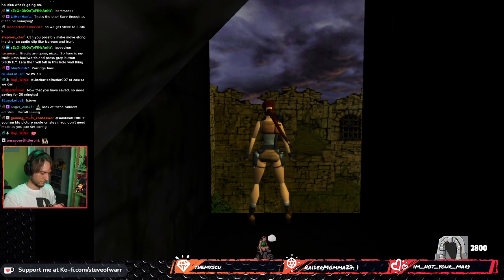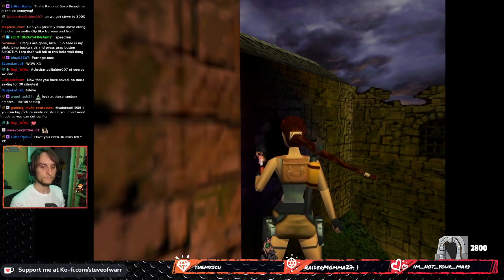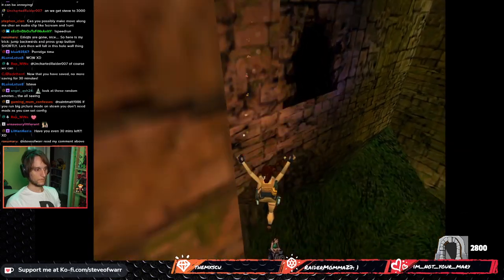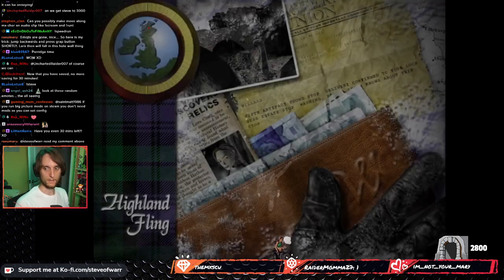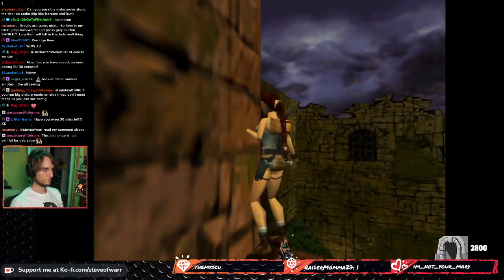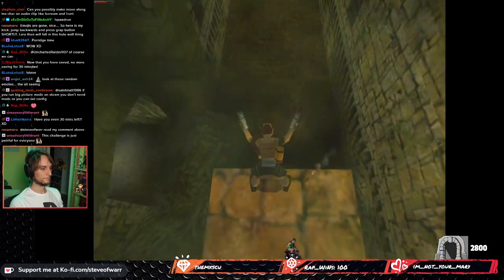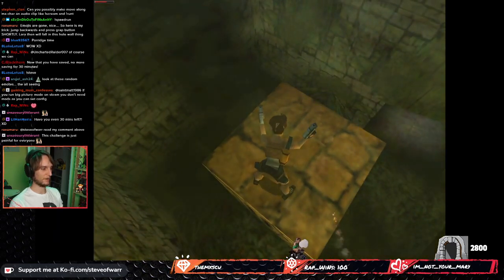Come on. There we go. Okay. Gotta make sure I don't mess this up, eh? Haha! So what was the point of coming down here? Was it literally just to spawn Nessie, or was there actually an item for me to collect?